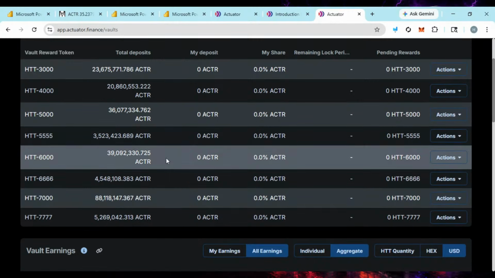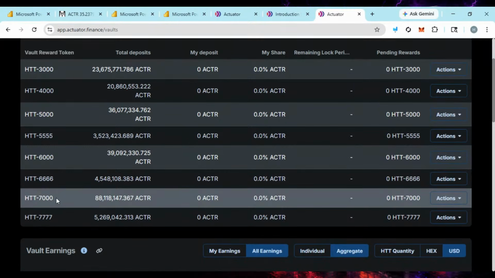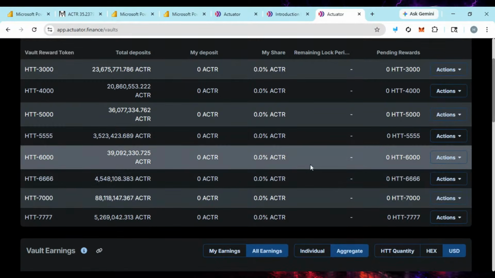And so then what ends up happening is every time someone does a new mint on an HTT 7000, you get a little piece of that. You get a little piece of that. And in that way, you're earning even more HEX, right? Because remember, an HTT in the future is 1 HEX. Right? So HEX to HTT in the future is 1 HEX. And so what we have is a stacking. And I got a little graphic for this.